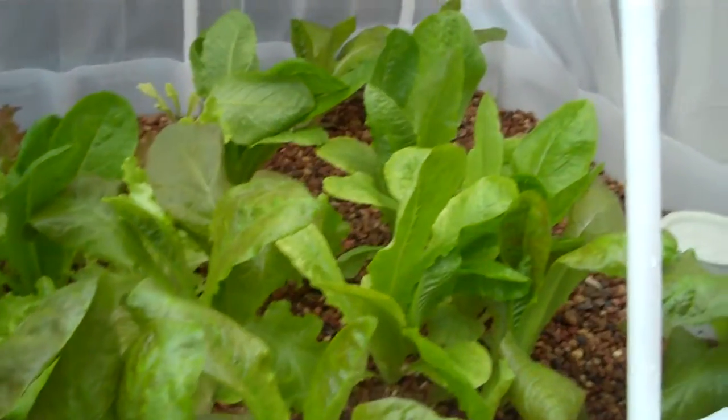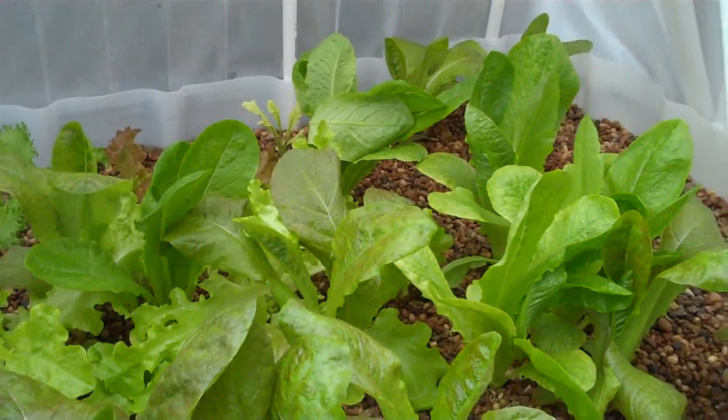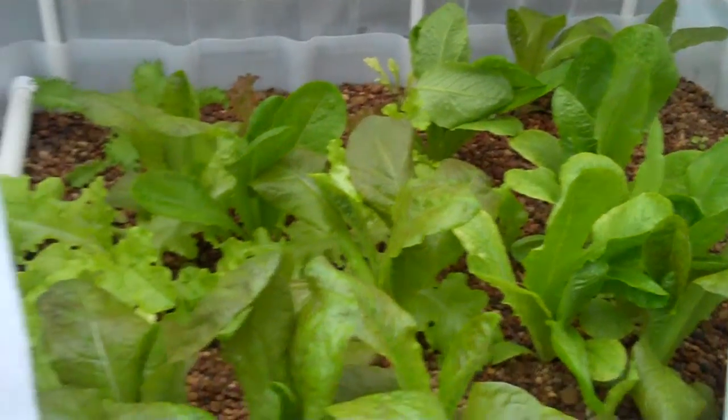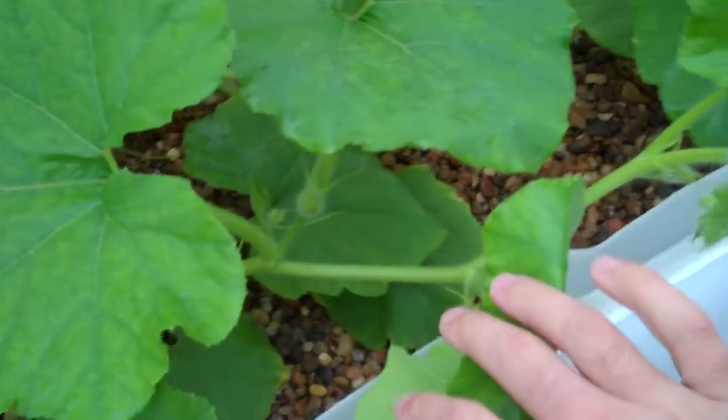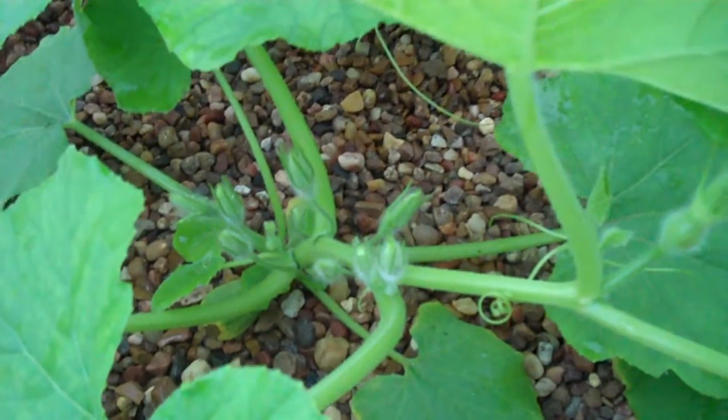You can see it's really taken off. Decided not to do the tape measure measurements anymore — they're just getting way too big for that. Especially over here when we look at the winter squash, it's trying to grow out of the greenhouse with some fruits that are getting pretty good size now.